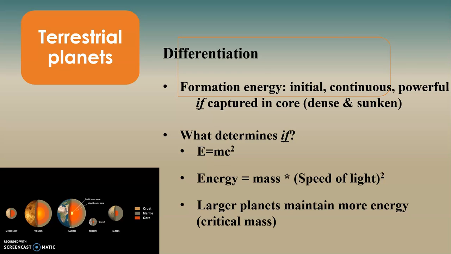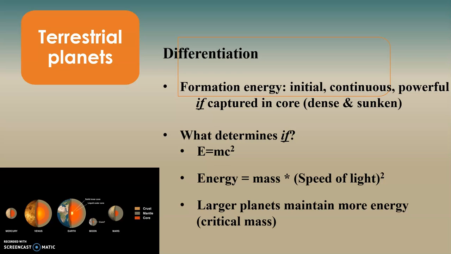And you might say, well, what have mass and energy got to do with each other? And then we bring in Einstein, because Einstein said E equals mc squared, which means energy equals mass times the speed of light squared. C is the speed of light. And in doing so, Einstein brought together the particle and the wave form of energy, just as an aside.